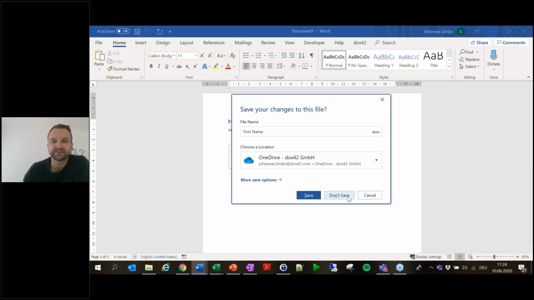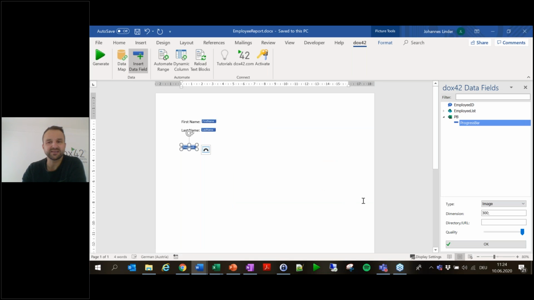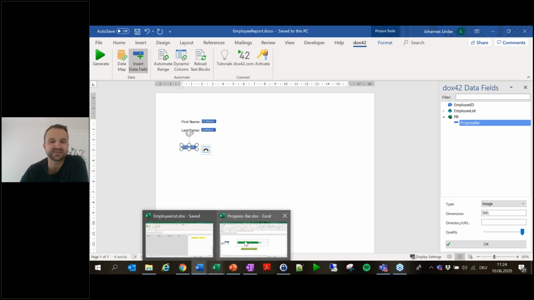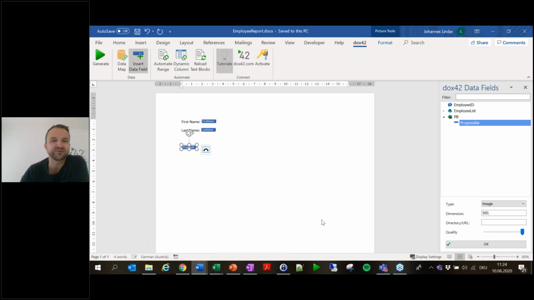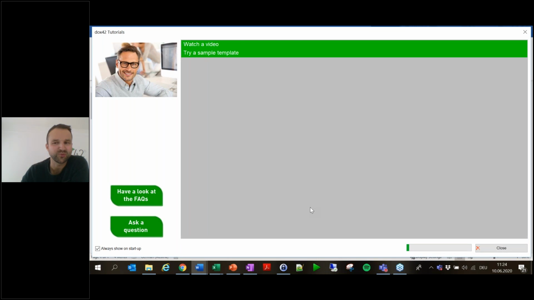That's that. And the last thing that I'd like to show you is a scenario that we already have within our tutorials, where you can then see how you use it in Excel, how you use it in Word, and how you use it in PowerPoint. Now, if I go back to Excel, you can do the same thing, of course, in Word. So if you click on tutorials in here, you will see Word has a lot more tutorials already than Excel has.